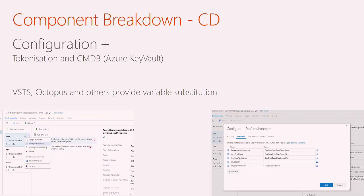But that's kind of, I guess, simplistic, because you don't want to put secrets into your source code. You want to make sure that no one really has access to it, only the necessary people, but they are still applied per environment. You don't want to have to share them with everybody. So if you've got some really complex secrets to manage and replacing your config, you can use some config management database, which is the CMDB.